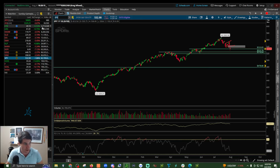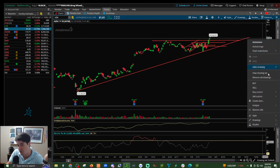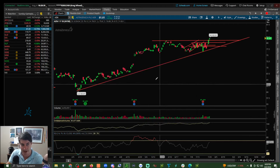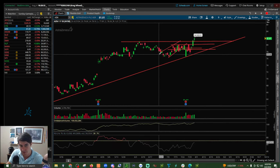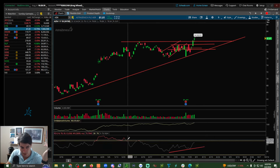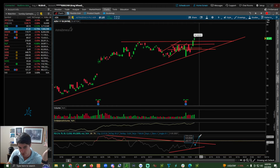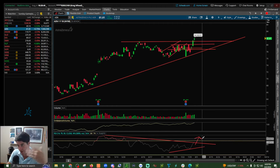In terms of other trade ideas and trade setups, AZN is a long setup, a long candidate this week. So I gave some short setups, some crypto short setups. AZN is a long setup if it can break above 82. And again, the reason AZN is a long, it's been consolidating nicely. We've got earnings out of the way. You know, RSI is making higher lows. It could be putting in a bigger bearish divergence. I hope it can blow through that divergence and have the RSI break out upwards.